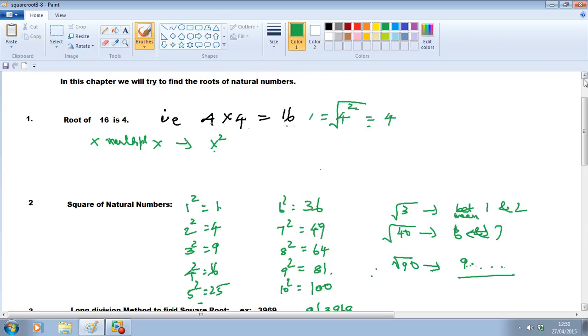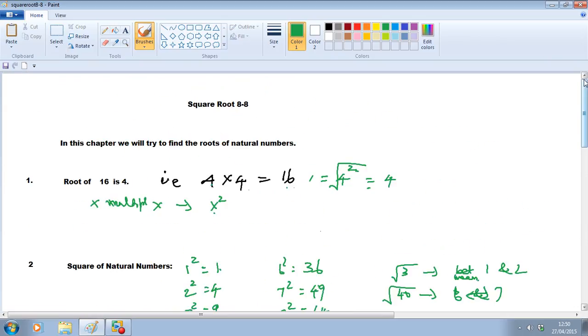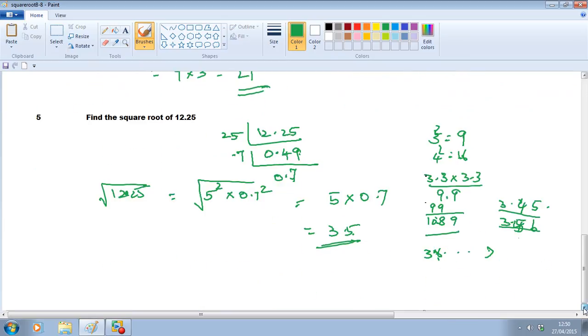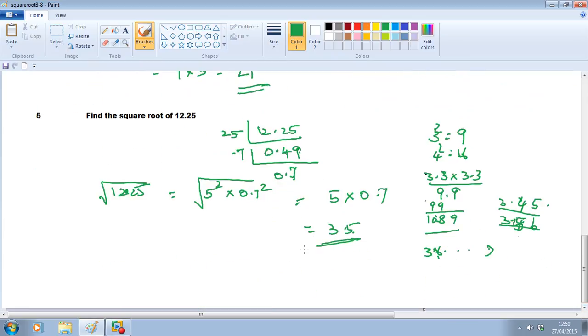Now in this chapter, we have seen how to find the root of a number. Please repeat the problems and try to apply your logic. While doing more problems in the coming lessons, we will know how exactly we can find the square root of any number. Please repeat the problems at least 2 times. Go through all the problems and try to get satisfied whether you have understood the basics. If you are thorough with this basic, then you can do any problem.